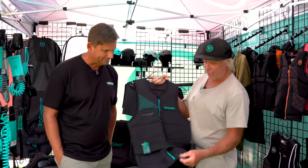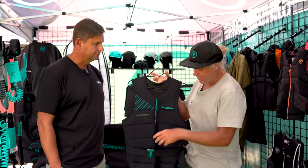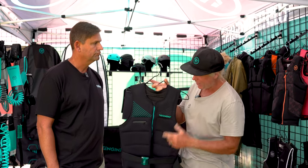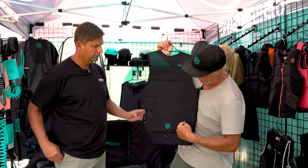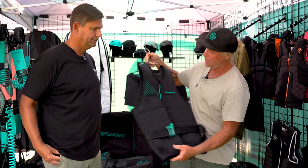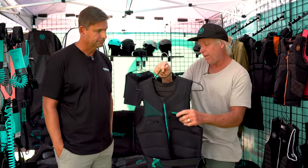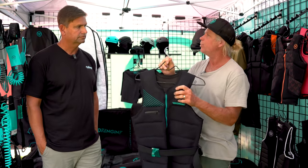We integrated it into what we call a lower float impact vest. It gives you a little bit of float with the NUG and a slider. What's really nice is you have an impact vest and a harness in one. We have a nice plate in the back that disperses the pressure from the harness line so you can ride longer, but it's still pretty darn low profile. And if you do get hit by the board or scissor over, you have padding and protection to help you out.